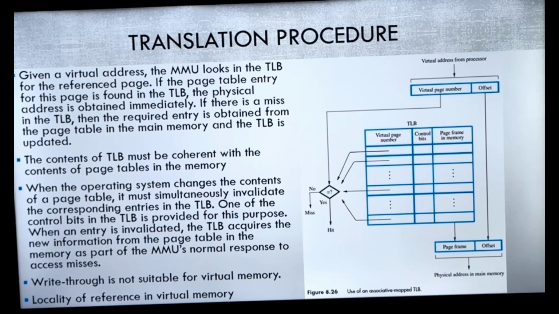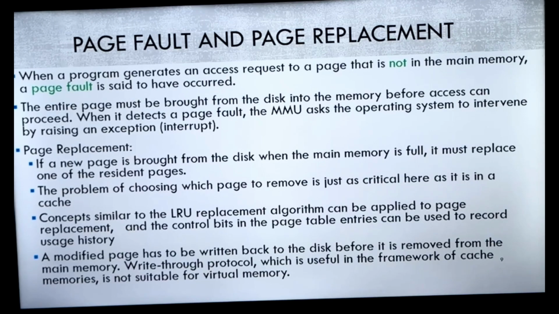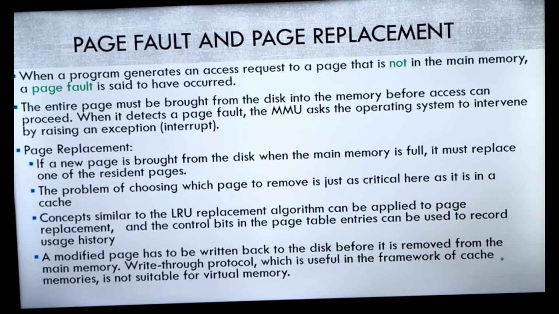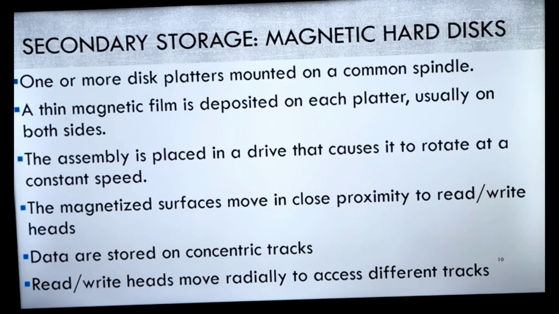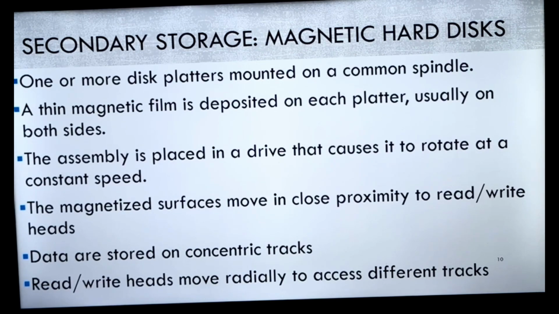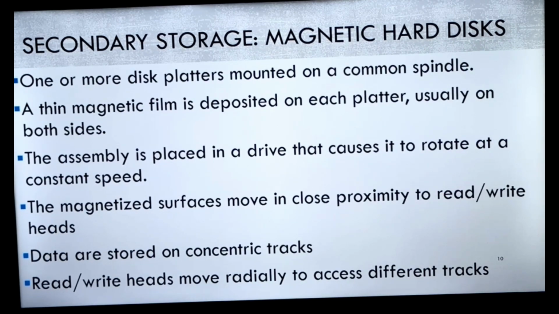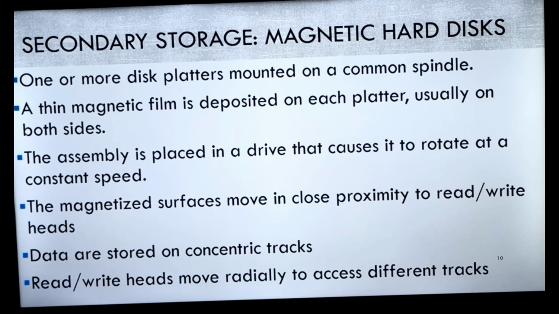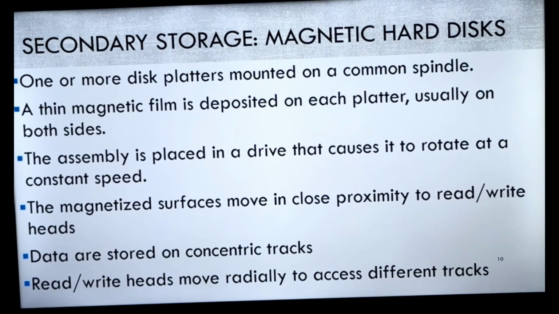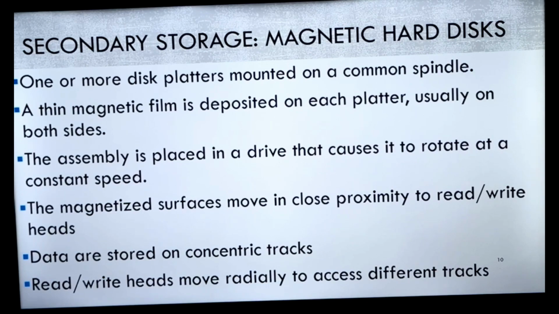So I have discussed only the most important things about virtual memory. Now I'll discuss a little bit about secondary storage, or I'll say the magnetic hard disk. In secondary storage, I have many options: magnetic hard disk, floppy disk, CD disk. Many options are there. The most important one is the magnetic hard disk. So what is a magnetic hard disk and how does it work? We are done with cache memory, we are done with virtual memory. Now we'll be completing secondary storage, specifically the magnetic hard disk. So how does it look and how does it work?